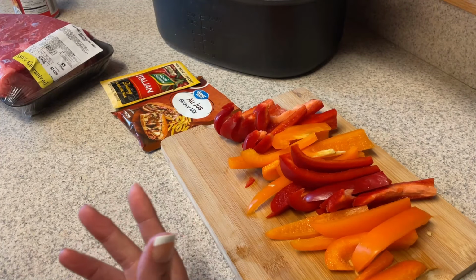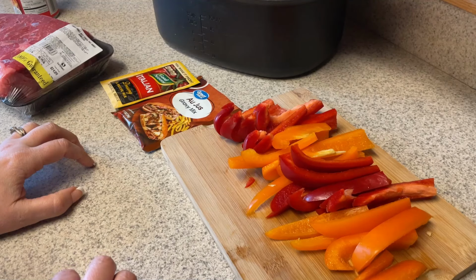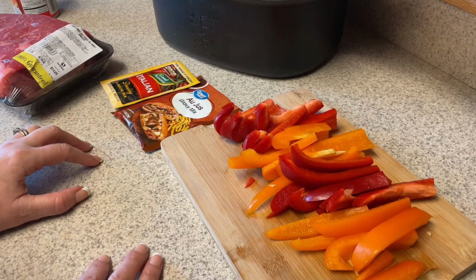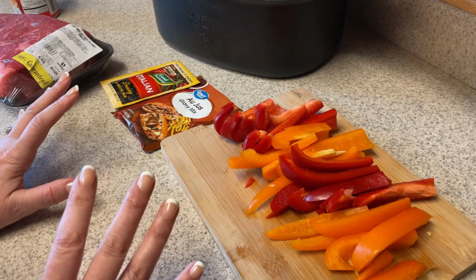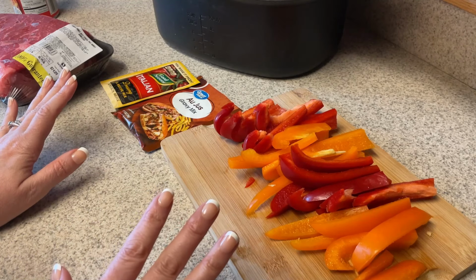Also in this video, I'm going to make our dinner that we'll probably have for tomorrow, which is going to be a taco casserole. And then I'm also making some lasagna roll-ups, which will be another dinner for us probably on Wednesday. So I just want to prep dinners like I did last week, and that worked out really, really well. And then my lunches are going to be really easy this week.